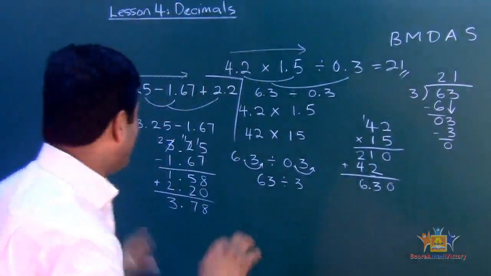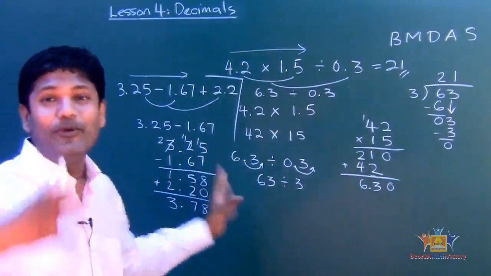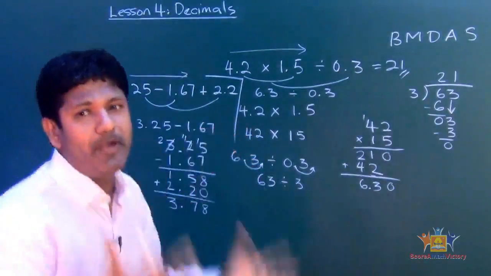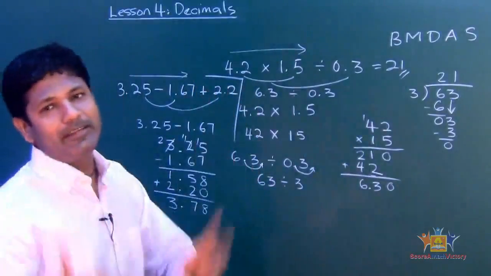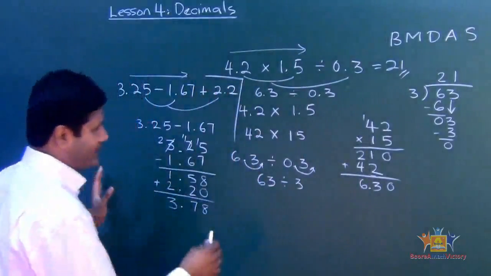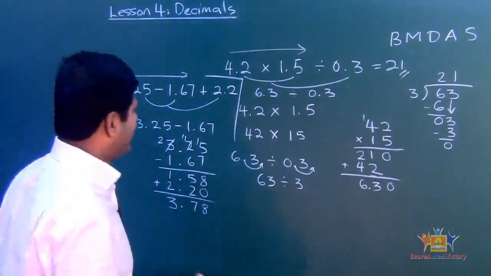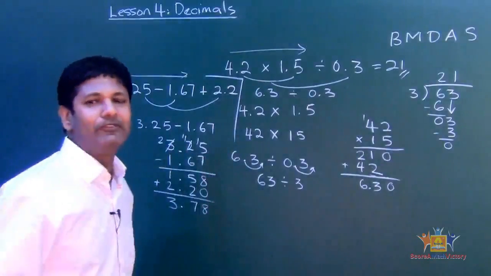Alright, okay, good. Now let's combine, make it more exciting. This time we put in some brackets, some division, some addition, some subtraction, all that. Alright, okay, let's do that. Let Mr. Mac erase the board first. Then we've got a lot of room. I'll be back in a few seconds.